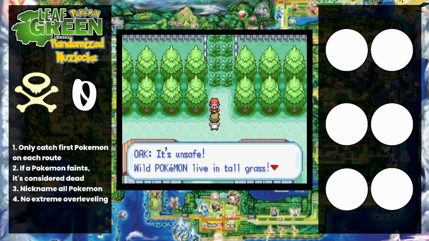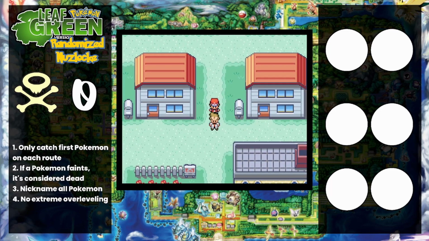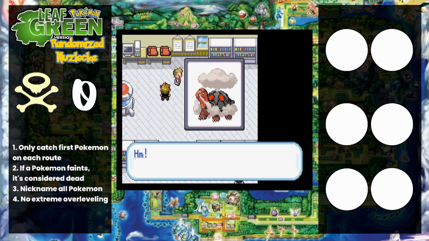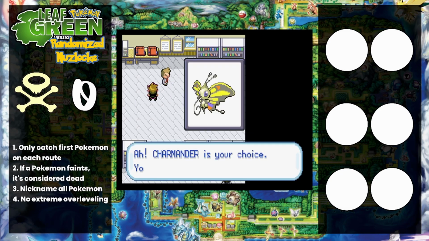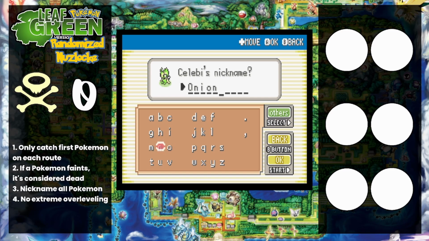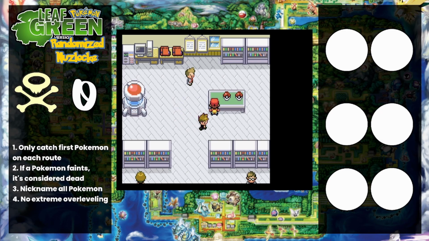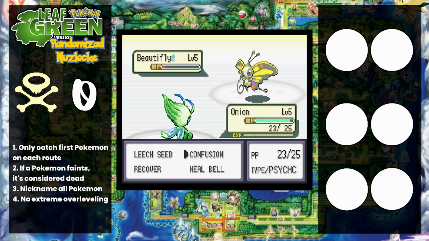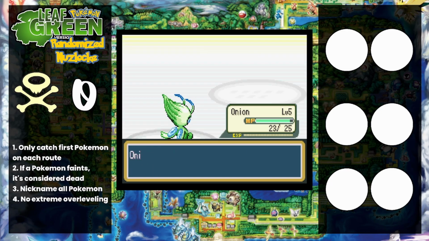First off, let's trigger Oak stopping us from walking into the terrifying grass and follow him to his lab. So once we're in Oak's lab, there's 3 Pokeballs on the table. The first one is Celebi, the second one is Torkoal, and the third Pokemon is Beautifly. Now the obvious option here is to select Celebi, which we promptly name Onion, and our rival chooses Beautifly. After a quick battle with Man, we wipe the floor with him with Celebi, and off we go to Viridian City and our journey begins.